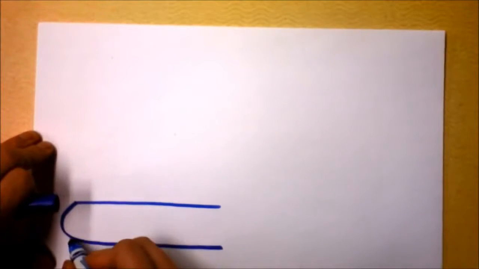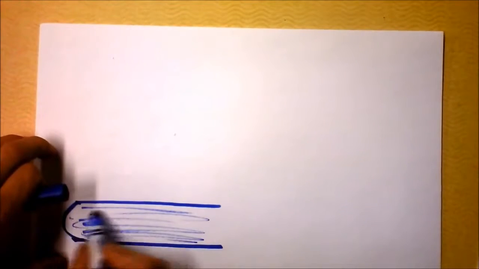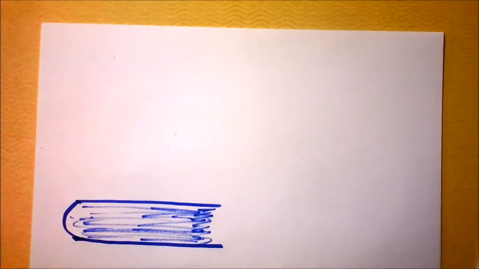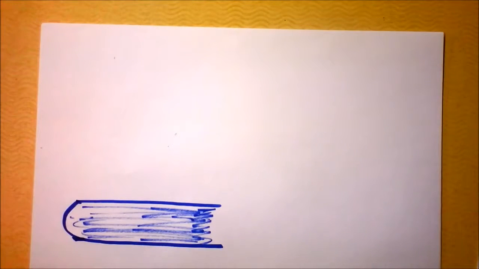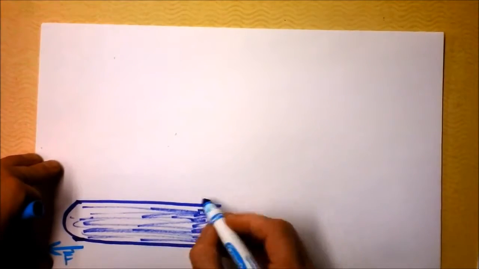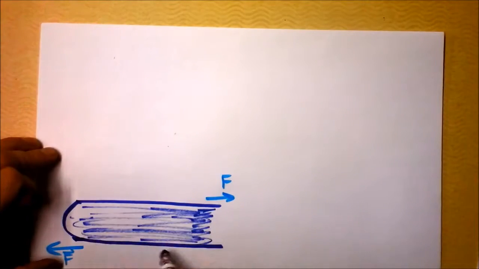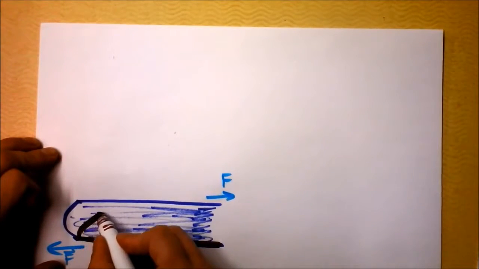Here's our blue-bound book, and it's got pages in here, and there we go. And I want to say that we need a force this direction. My forces were light blue. I want a force this direction on the bottom and a force this direction on the top. And what's going to happen is the book's going to bend a little bit, and I'm going to get this pattern. The bottom's going to stay where it was, and the book's going to be like that.